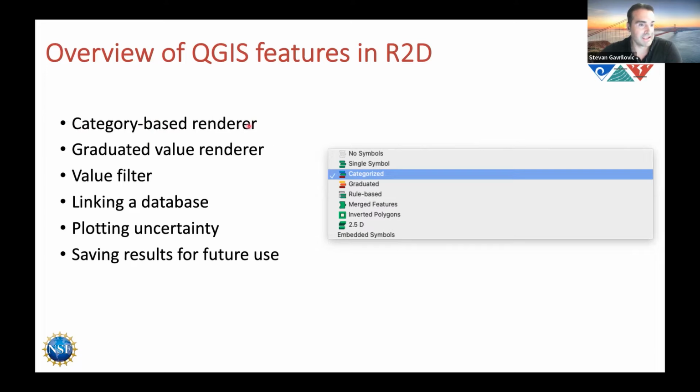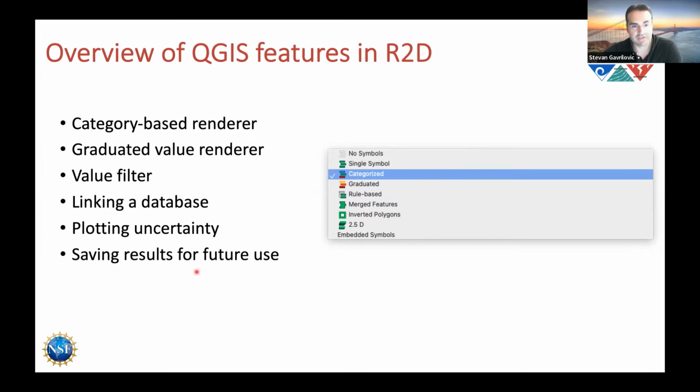So to go over, we'll be looking at category-based renders, so how we could render things based on different categories; how we can render things based on a value, say loss ratio, which is called a graduated value render; how we could filter the results, so if we want a loss ratio of over 35%, then we only see those features or buildings; how we could link an external database to pull that information into what we already have; how we could visualize or plot some uncertainty, because R2D has uncertainty quantification algorithms in the back end, so we have some basic uncertainty measures that we can plot.